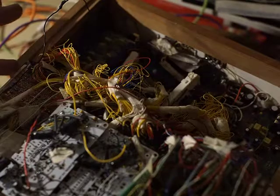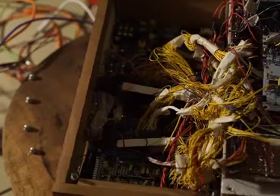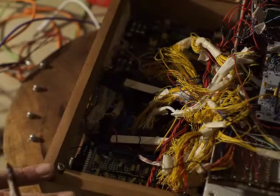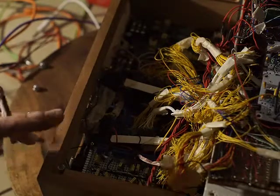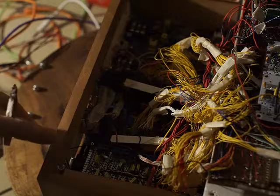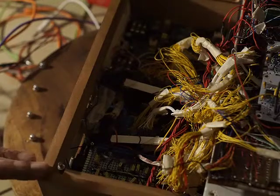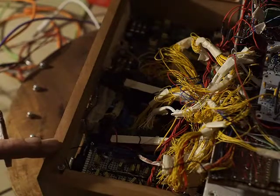We have a star point connection, which is not really a star point, and here we have the power board. So it's input from 12 volts. The 12 volts supply the MIDI muso, and then it's the only one that goes with 9 volts. Then we have a 9-volt conversion, and the -9 and 5 volts conversion on the bottom, and then we have isolated outputs from positive with decoupling capacitors to the ground to have more stable current.